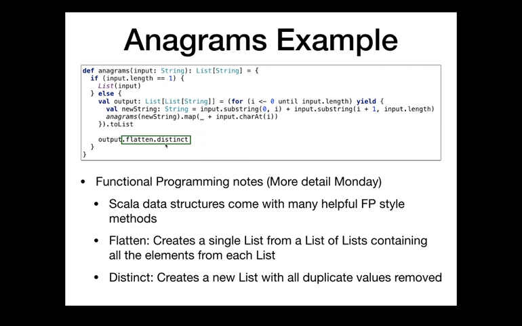And then distinct is going to remove the duplicates. So last time we had to check if this is in the list, don't add it, but if it isn't, add it. We had that logic to remove the duplicates. Now we just say .distinct. And one of the themes we're starting to see here, we'll definitely see more of on Monday, is that with functional programming, we're much more descriptive in our code. It's a much more descriptive way of writing things.